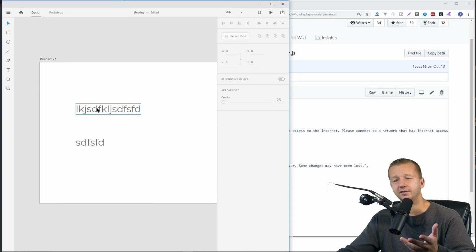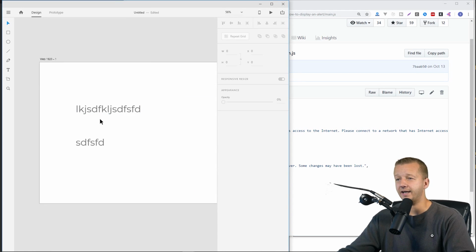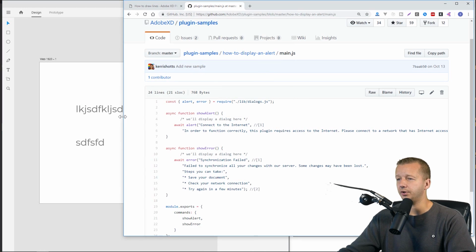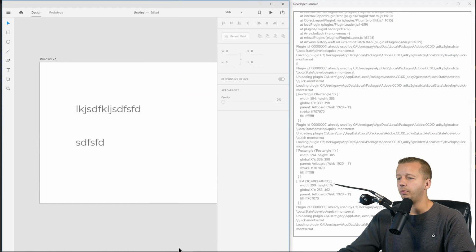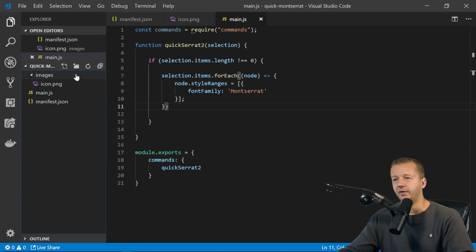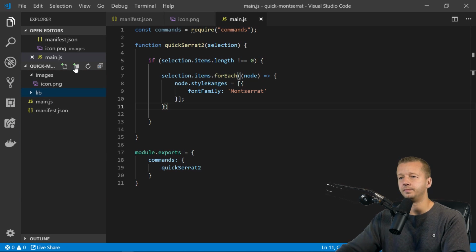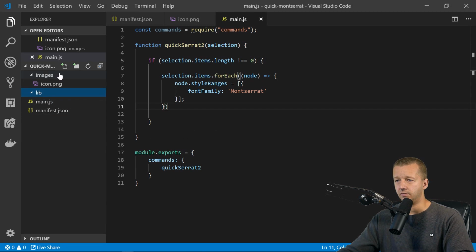I really don't need an alert for this. Unless maybe I forgot to select a text element or something like that. But I just want to do it just to show you, and then we will conclude momentarily. All right, so we'll go back here to the text editor. And remember, we have to create that lib folder. And I already have the stuff saved for those two files.